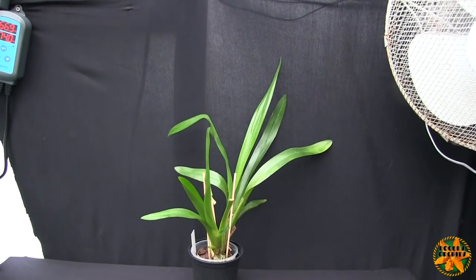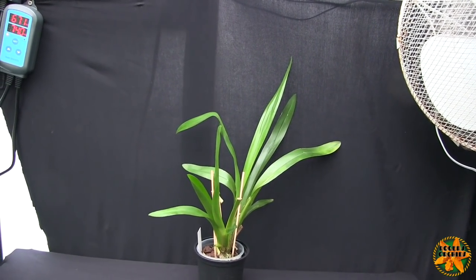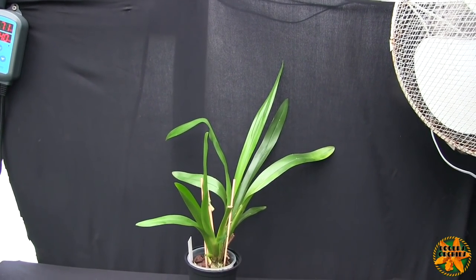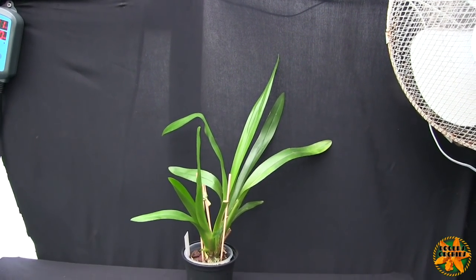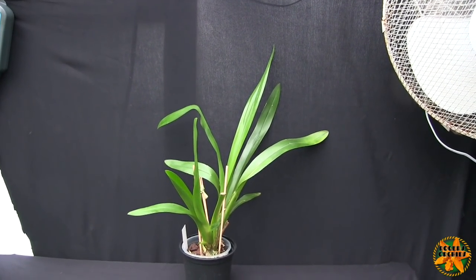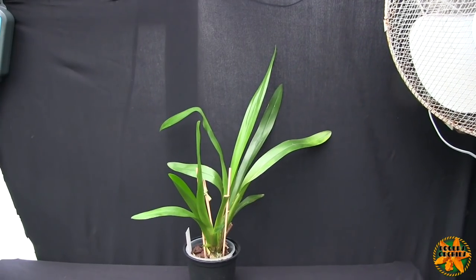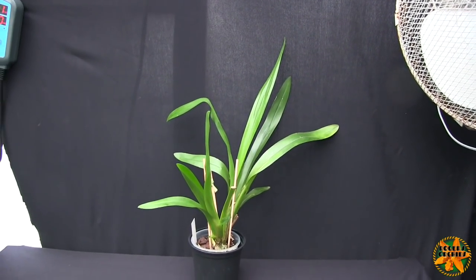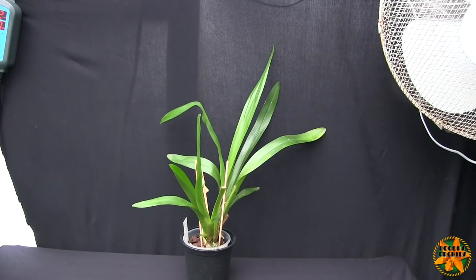I think this one will be successful, and the beauty of this one so far, given it's been kept in the same conditions as many other Oncidiums, is that this one hasn't suffered with light issues. It's stayed a good green all through the bright light that other Oncidiums have put up with less well. So it strikes me this one can take brighter light. Yeah, so maybe down the line a bit this will need a bit more light on the grounds that perhaps we're hoping to get some blooms on this new growth. But at the moment I'm just happy it's growing and has produced a good root system, so coming on well.